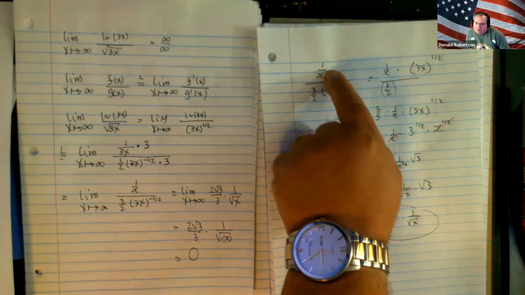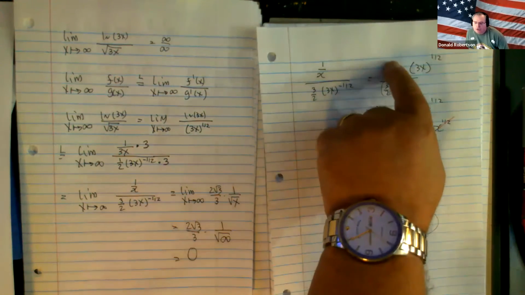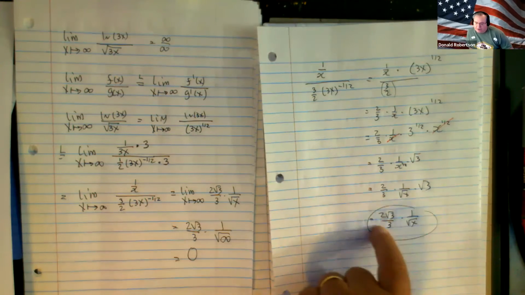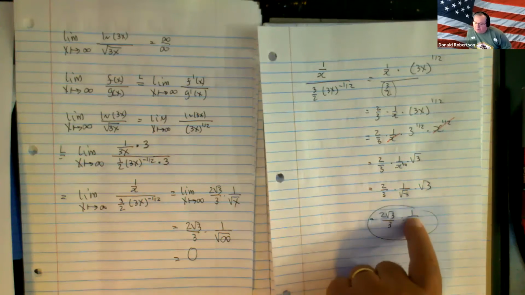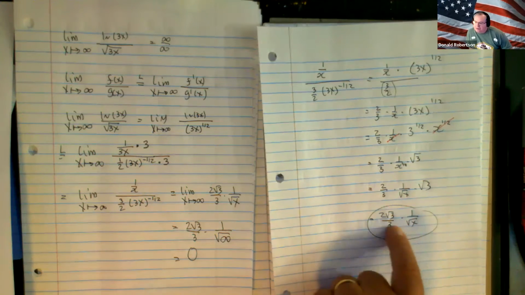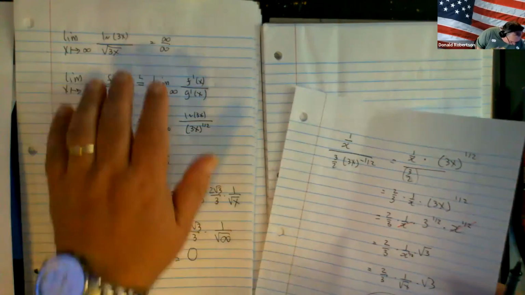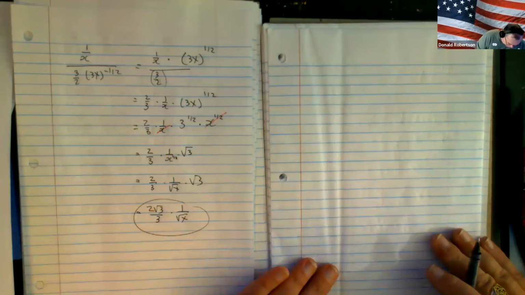And the trick was to realize that this answer here could, if you manipulate it enough, turn into something that is easy to evaluate when x is infinite. This here is basically going to be 0. Now that's a little bit unusual as a L'Hopital, but it is a L'Hopital question nonetheless.